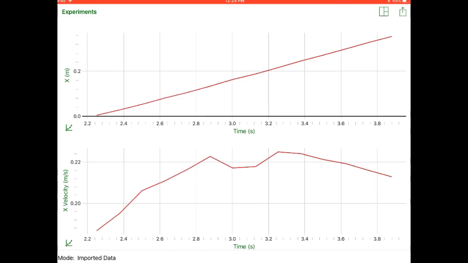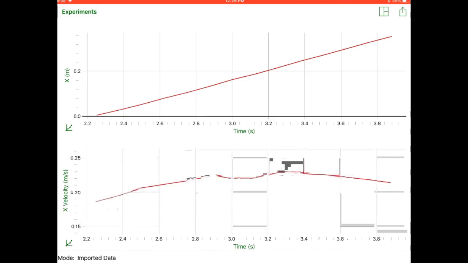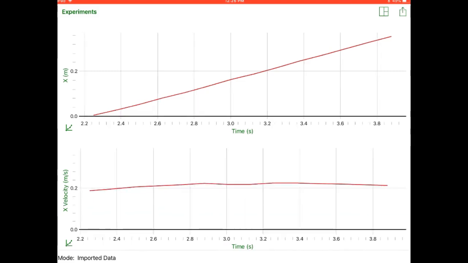Well, if you look at the y-axis, if you look at the scale in particular, we are zoomed in. So what I can do with this graph is I can pinch zoom, and I'm going to zoom out. I'm going to go all the way until I see 0 in the graph. And now that I've zoomed out enough, you can see that it is a somewhat constant velocity of 0.2 meters per second. Minor fluctuations just because of the data points if I wasn't perfect with it, and who knows, maybe the cart's constant velocity isn't so constant at all.